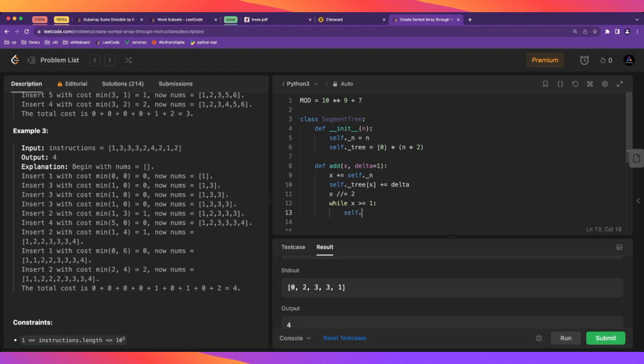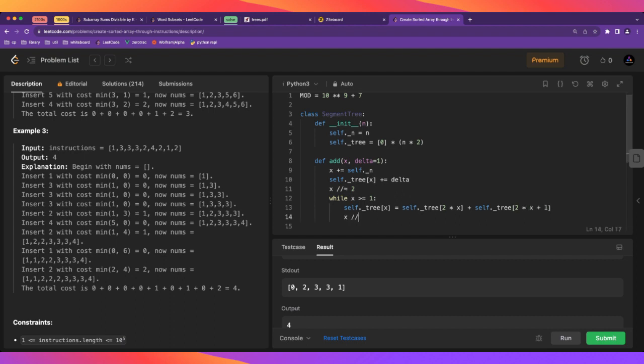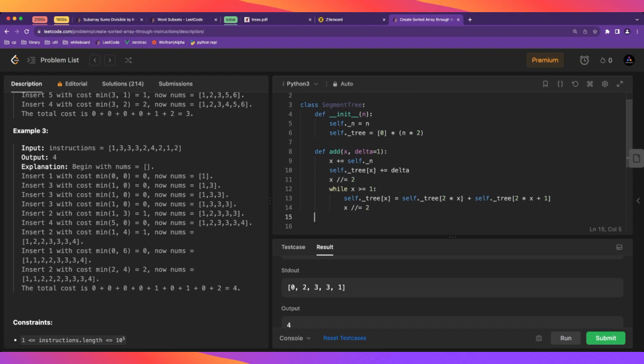Here we want to update the value of each of these nodes by adding up the values of their children, which are 2 times x and 2 times x plus 1. And we divide by 2 again, and that is all. That's it.